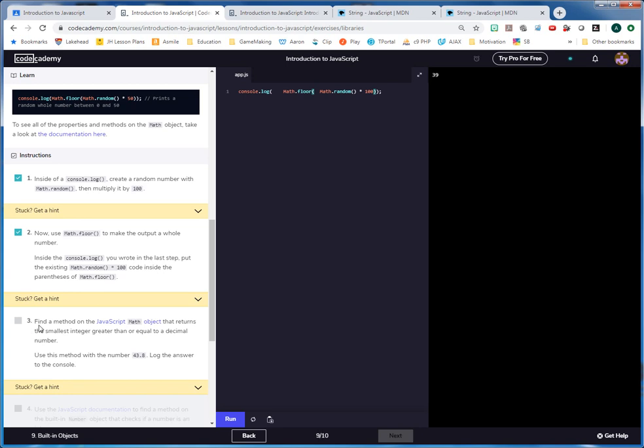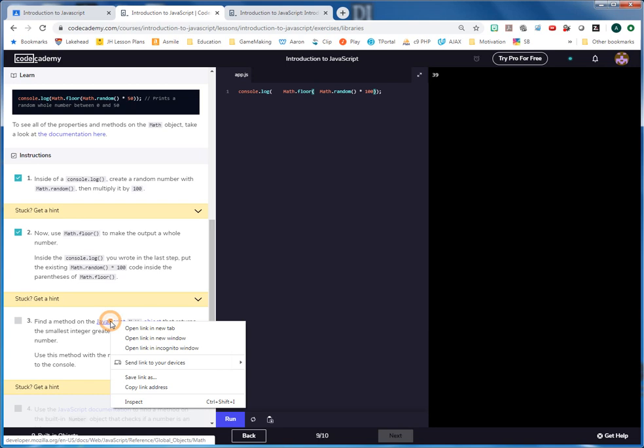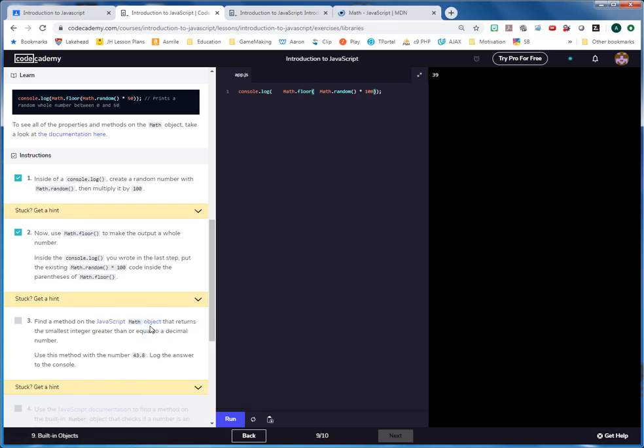Alright, so now they're actually wanting you to go look at the instruction manual. Fortunately, they're giving you a link. If you go look at the math object instruction manual, we want something that returns the smallest integer. Remember, an integer is a number, a whole number.